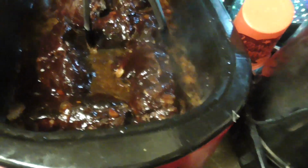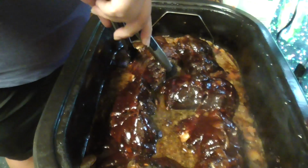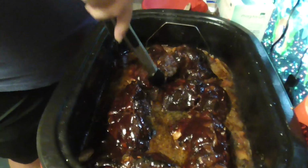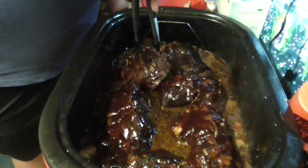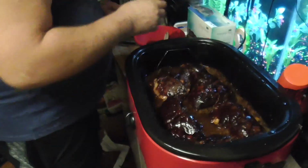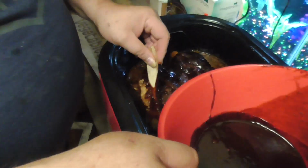Just by trying to slightly move it a little bit, I can see it's falling apart. Like I said, it's perfect for making your own pulled pork recipes. And you have all that onion and garlic and carrot in there. You know it's going to be juicy and tender, and saucy. Juicy, tender, saucy, delicious. Anything you can imagine to describe the sensation of eating this meat.